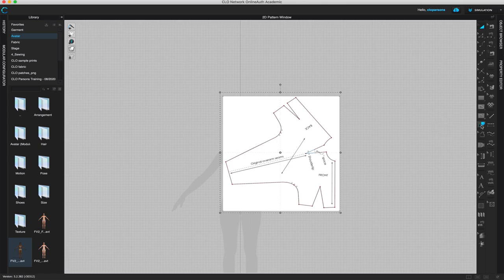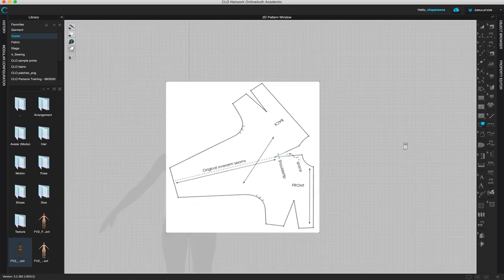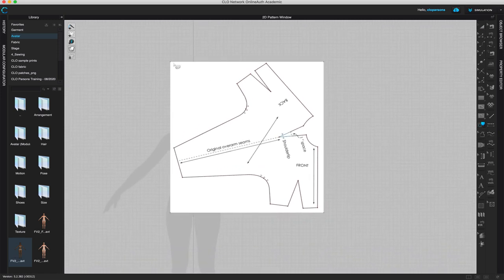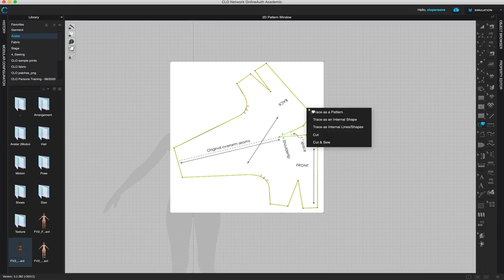You're going to come to trace, or shortcut I. You're going to select all of the lines, or you can just grab all of them, or you click on every single one of them to make sure everything is selected. I just outlined all of them and it's only grabbing the internal lines because I locked the overall patterns. And now I'm going to right click on it and I'm going to trace as pattern.